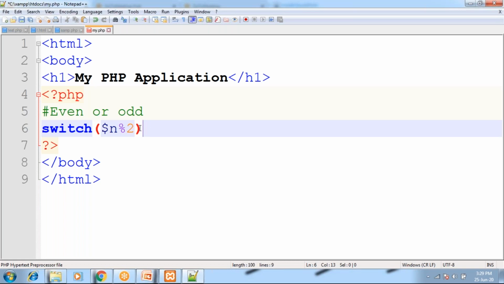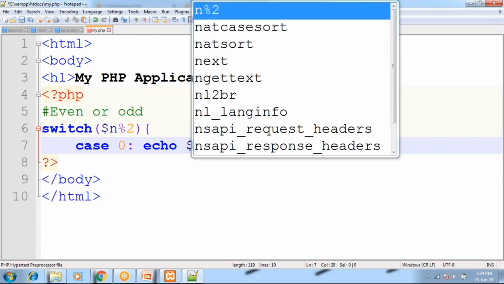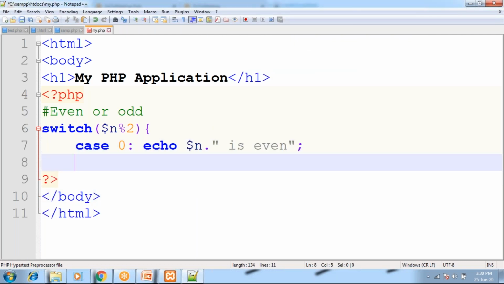So as a case 0, I'm going to display echo "$n is even". I think you can understand my logic here.